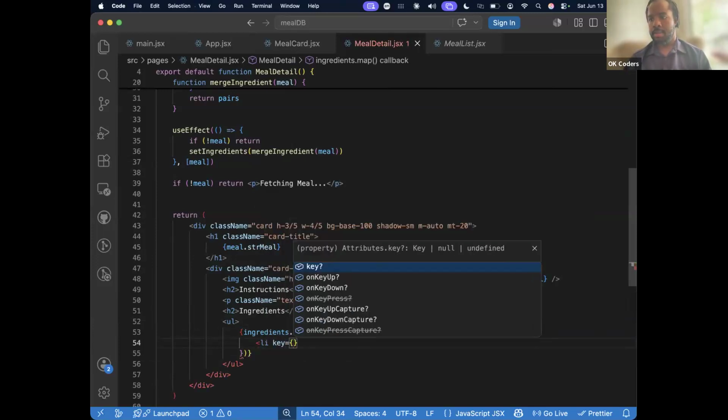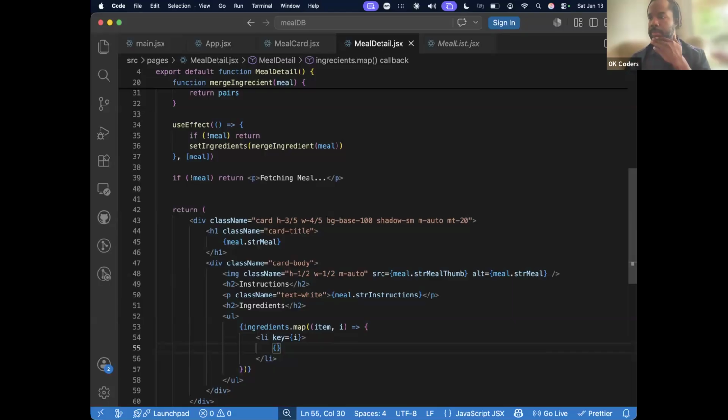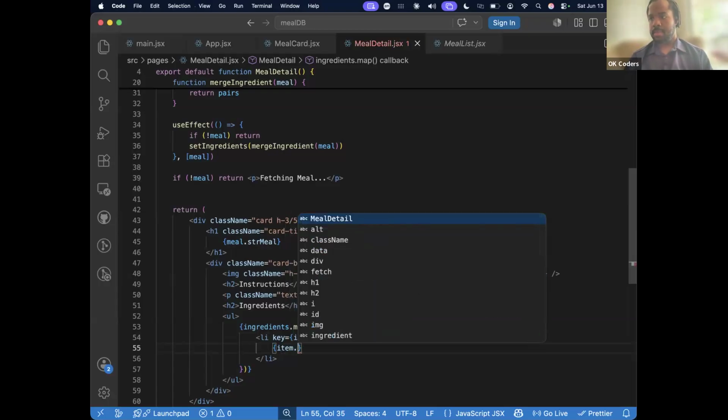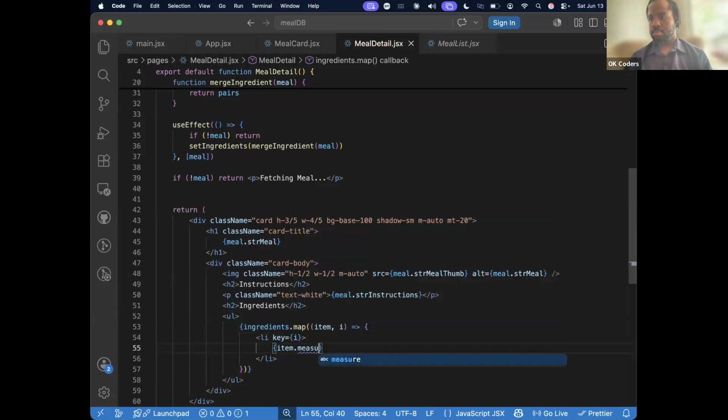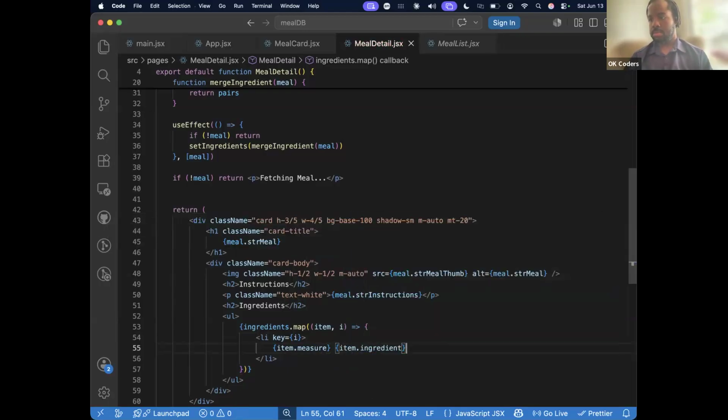Key equal i. In this case, it's item dot measure, item dot measure and then item dot ingredient.